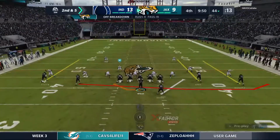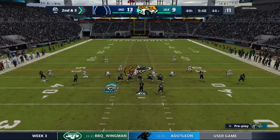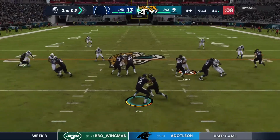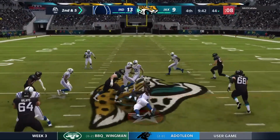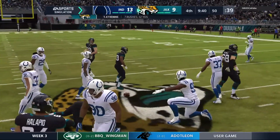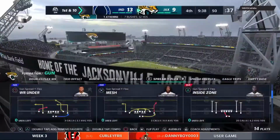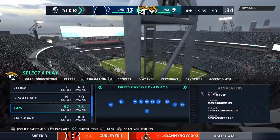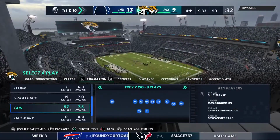And a lot of times you think if you blitz a running play, you're going to smother it. But a lot of the blitzers, they come in a little bit high. They don't have great leverage, and they're easily blocked and turn to the side. And he'll get it out to midfield. Looks like, yeah, they'll spot it right at midfield at the 50. 6 yards the pickup, and that's a first down.